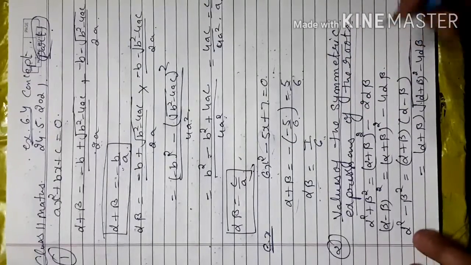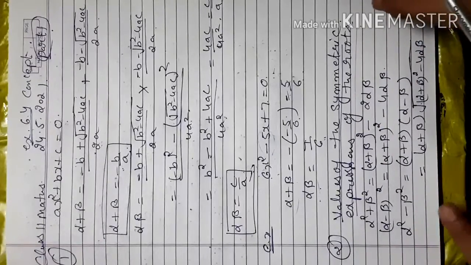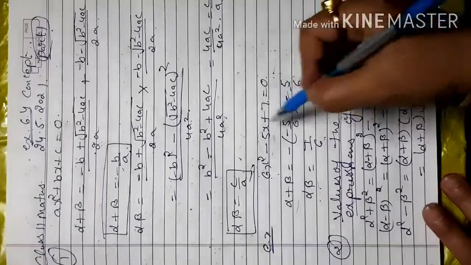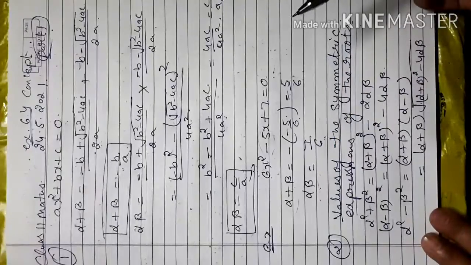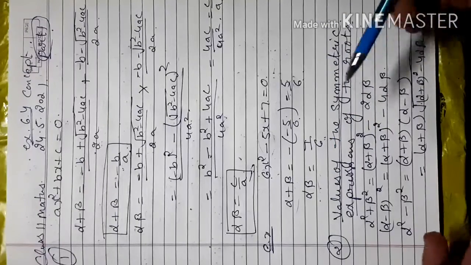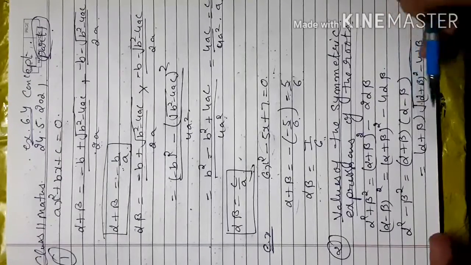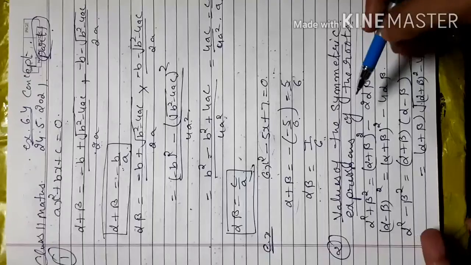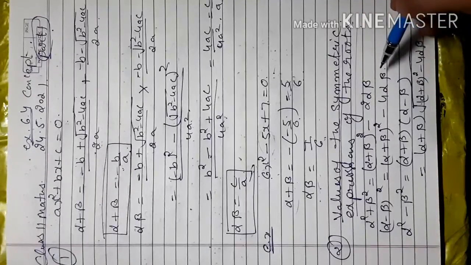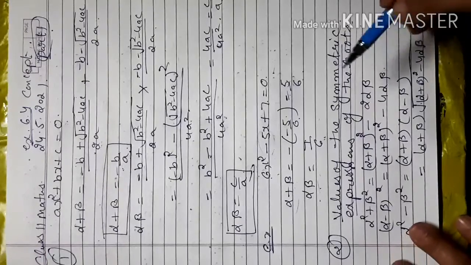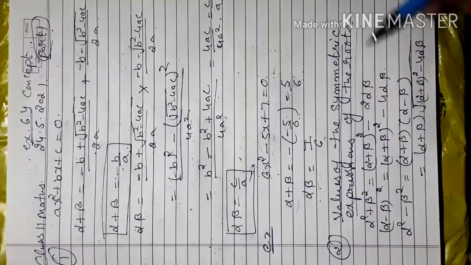Now our next topic is the value of a symmetric expression of the roots. What is the meaning of the value of a symmetric expression? Whatever you did in this equation, you have to find the sum of roots and the product of roots. Next is where you will use this alpha plus beta value and alpha beta value. So before going further, if we have to find a particular expression, first you will find the alpha plus beta value, then the alpha beta value from the equation.